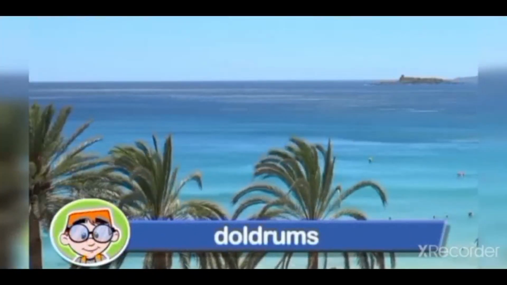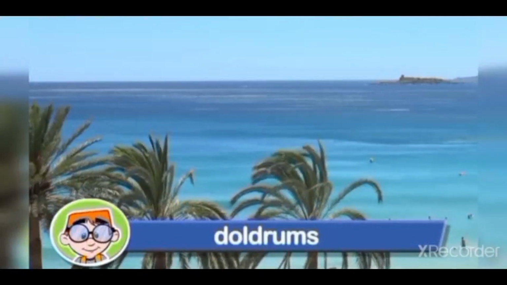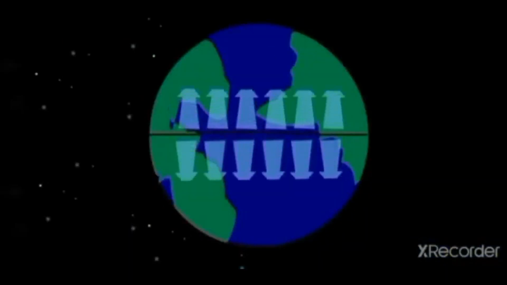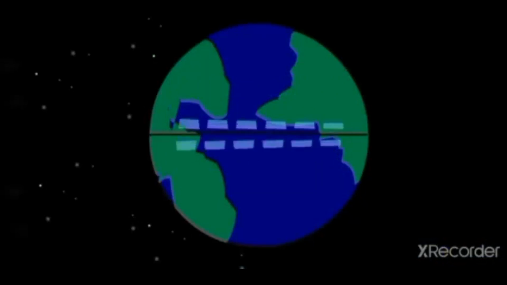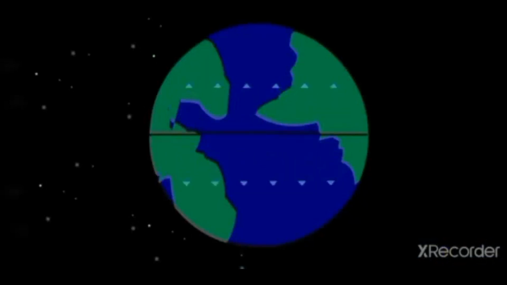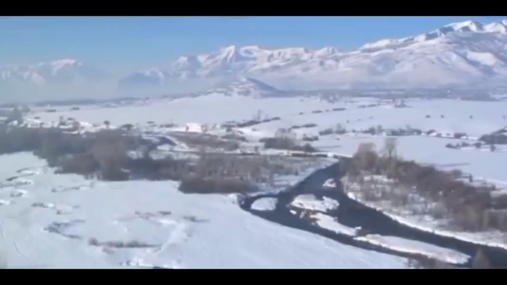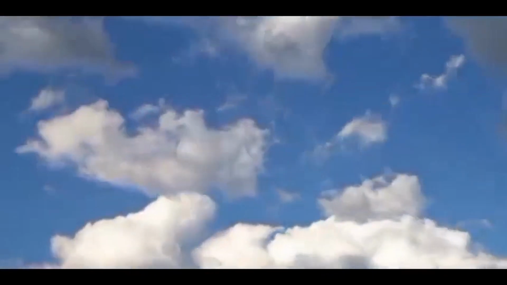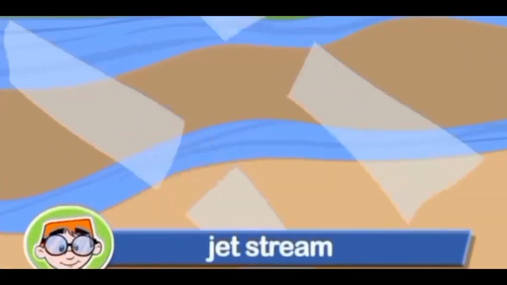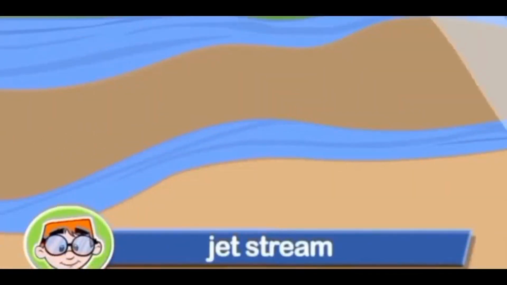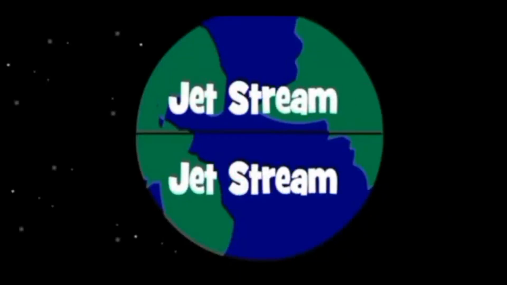The warm air that moves away from the equator travels towards the north and south pole, where it is cooled off. Such wind is called prevailing wind. Very high in the atmosphere, there is large and fast flowing air that generally blows from west to east. These winds are called jet stream.